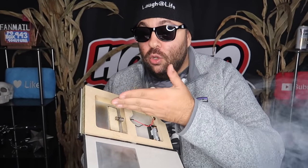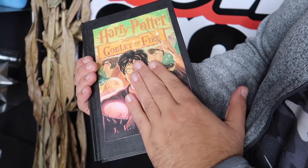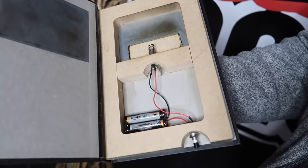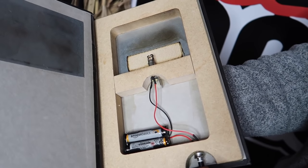And we all know the science behind that. As soon as the flap of the book closes, the flame no longer has any oxygen, so it immediately dies. This will last for thousands of performances. Your only reset is putting more lighter fluid on the lamp wick, and then you're good to go for another performance. You just have to make sure you have fresh batteries in here, and you just press the button.